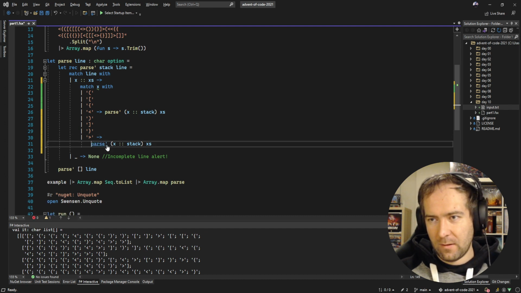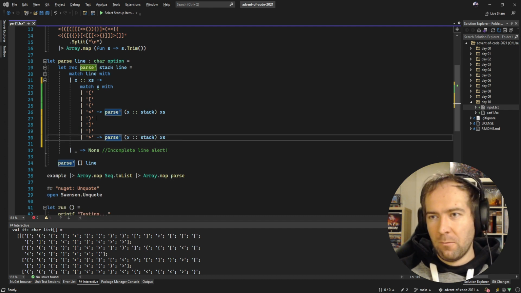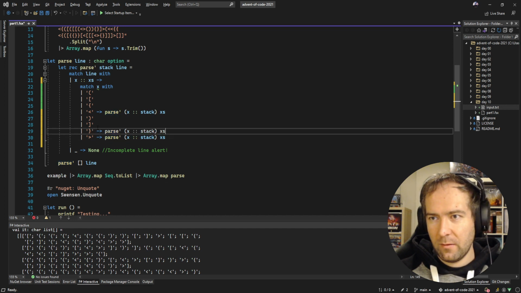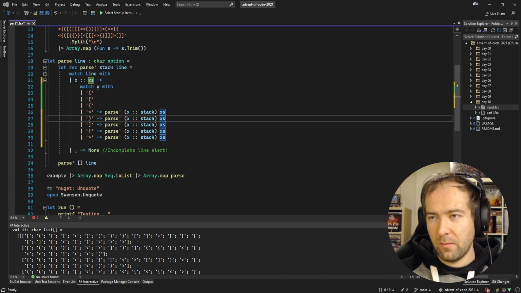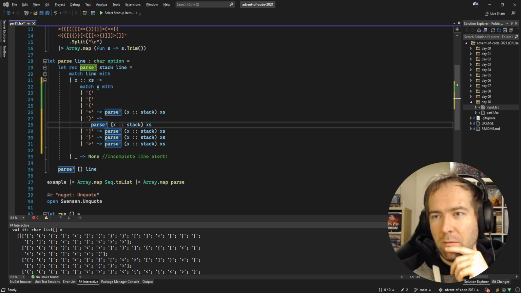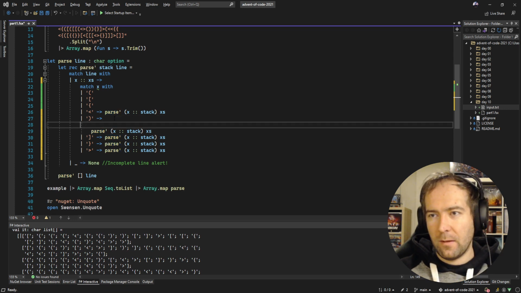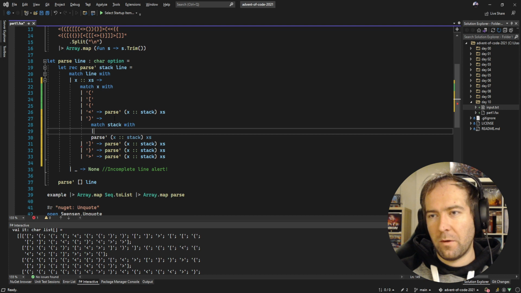So we can't do this for every case in the same way. I'm just gonna do this real quick. Maybe we'll clean that up later. But if we encounter a closing round parenthesis, then there has to be an open parenthesis on top of the stack. And then we're good.